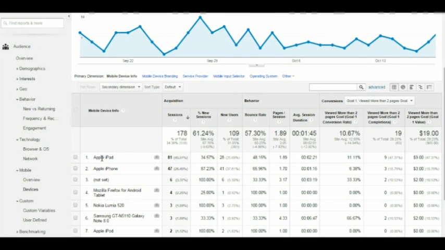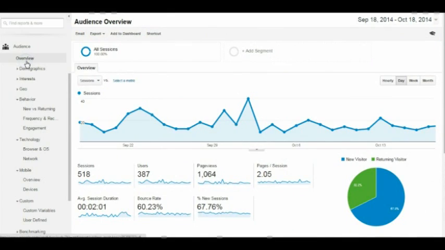So taking a look at the overview, it breaks down the number of sessions during the date specified, the number of users visiting your site that viewed at least one page, the total number of page views, the average number of pages viewed, the average length of time on site, and the bounce rate, which we talk about all the time: the percentage of people that landed on a single page, took no action and just left. Then there's the percentage of new sessions, which is the percentage of all sessions that were of new visitors.